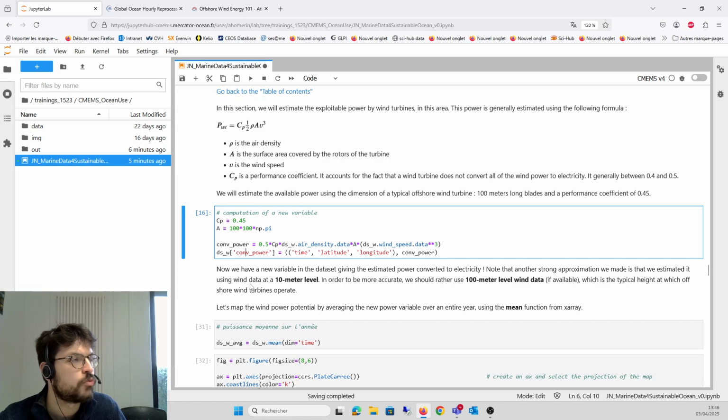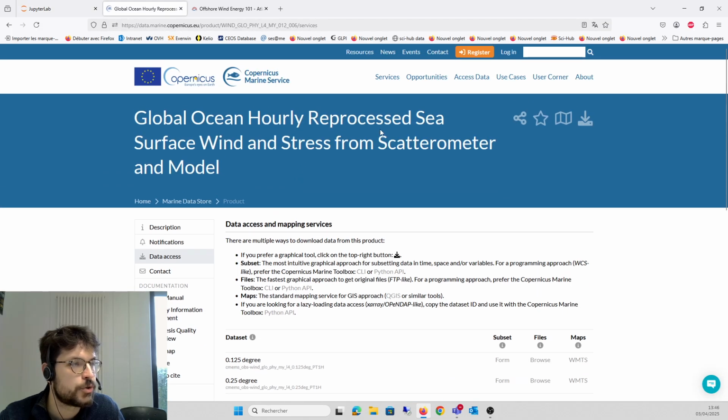I'm stopping here to make an important note. We here are doing quite a big approximation because our data here is sea surface wind. So it's wind data at 10-meter level above the sea level.